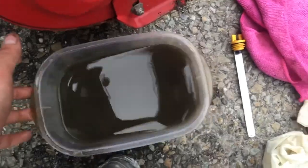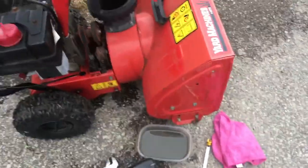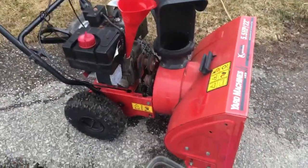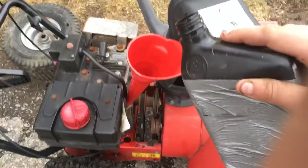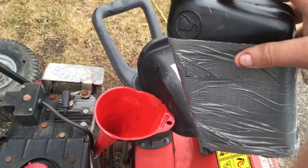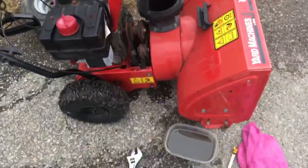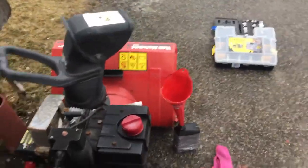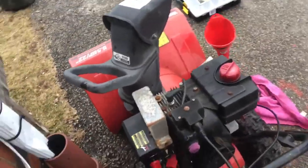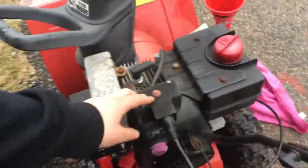This stuff is really thick, the oil I just put in. But look at this stuff, it's really watery. It smells like gas, hasn't it? So we're gonna see. Just look. Nice and thick. And that's like water. Now, what you always want to do with any engine is start it up for a couple seconds, even with cars, and let the oil get into the transfer case and everything, and that'll tell you the right amount of oil.